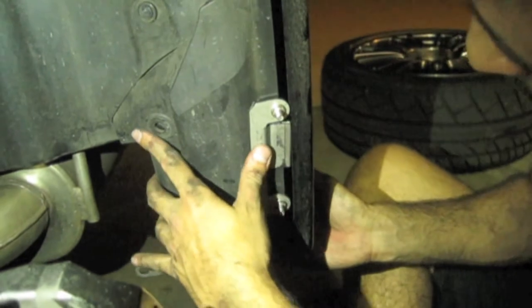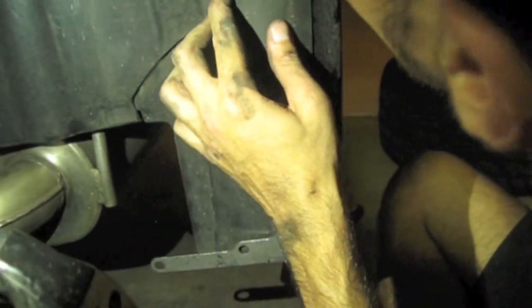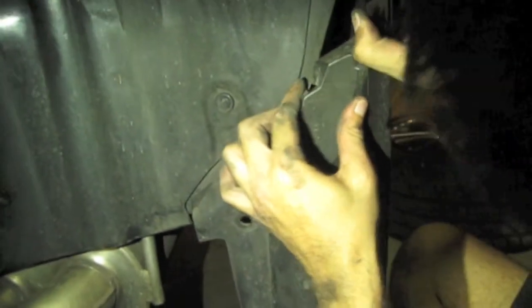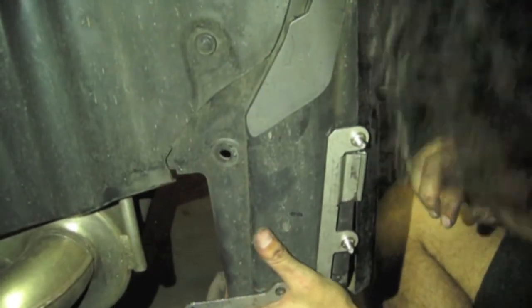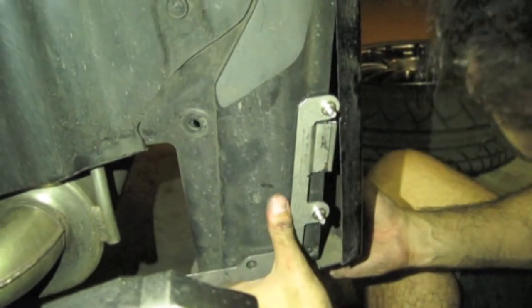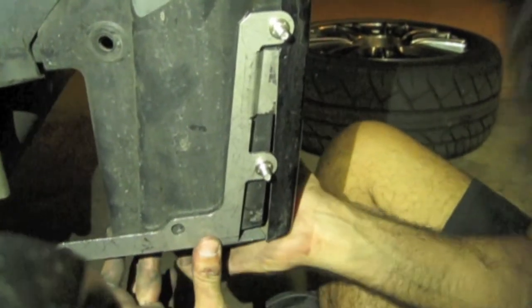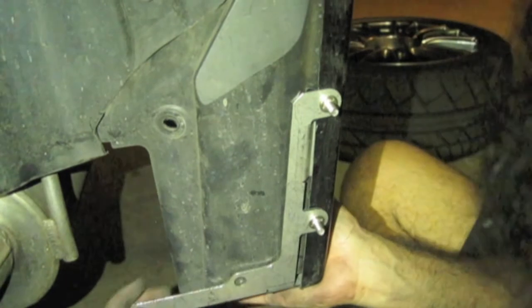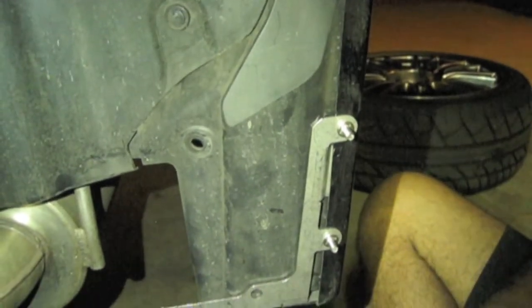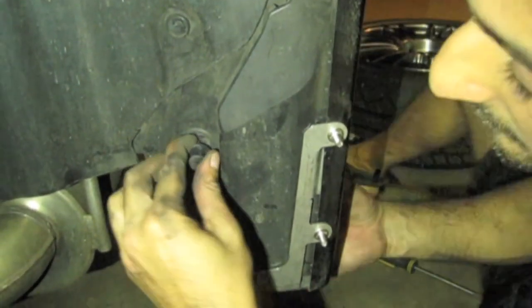And then this piece is going to slip behind. And then these two are gonna slip in front of the body. Of course, you wanna make sure that you have the body aligned. And then the metal piece is actually gonna be inside. Make sure that the body is on the outside. Okay, and just make sure the holes are lined up and we should be all set to put things back together. So we'll start with this one first. This one's the easiest to line up, that's why.